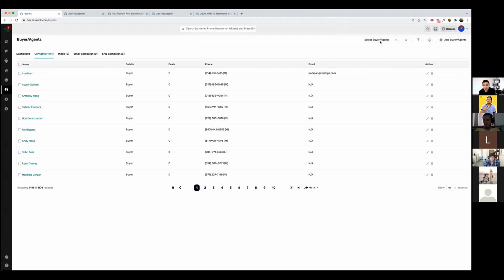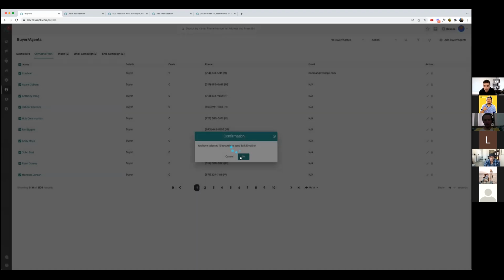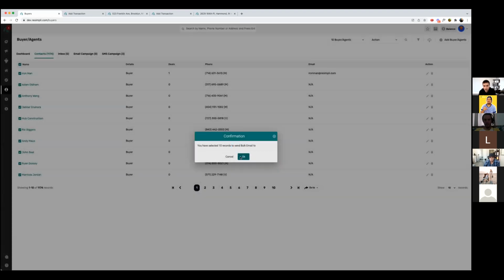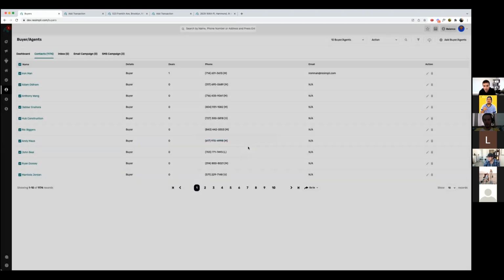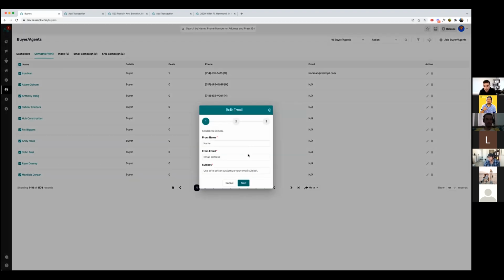Depending on what plan you're on, it's only included in Pro and Enterprise plans. But it is up and live, so you can select everybody that you want to send to, click on send bulk email. It'll walk you through the steps. It's very similar to how you would use ActiveCampaign or MailChimp. You can set up your templates. We have a couple of templates that are built for investors, but it might be the reason that you might be on the basic plan. It's not included in that, but the texting and email is already up and running.